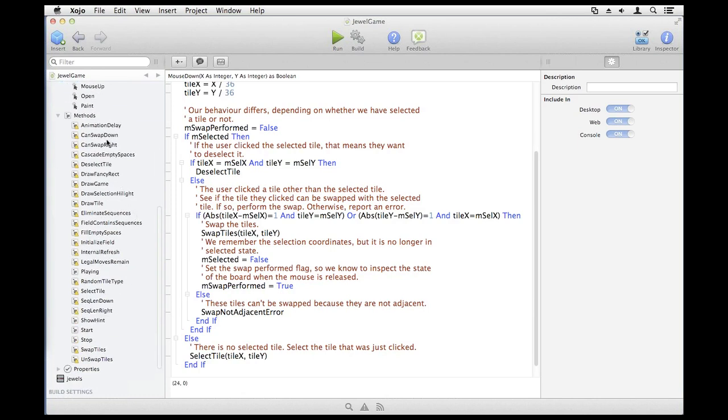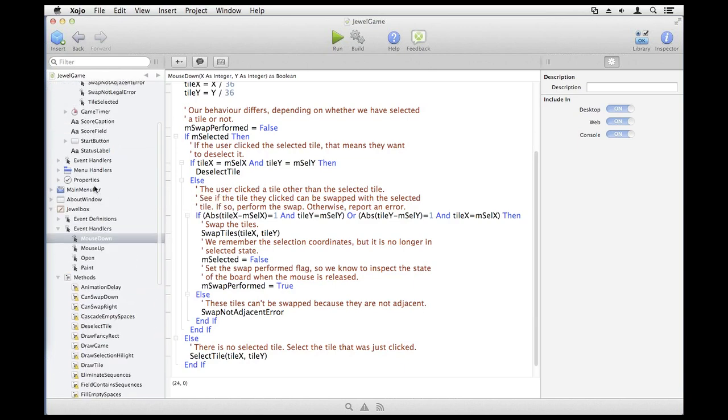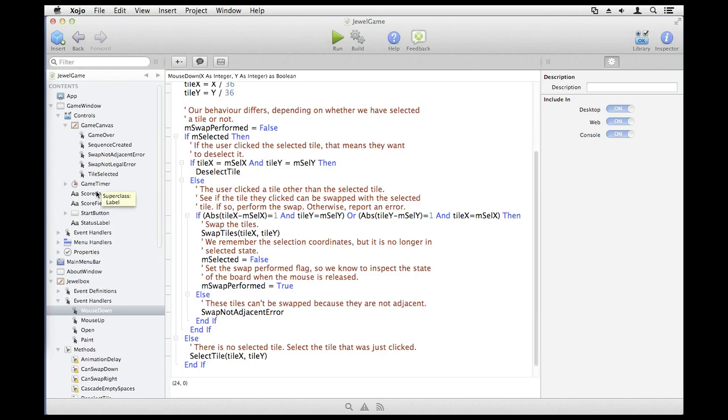As you can see, quite a few methods are needed to do that fairly simple process that I just described. But the overall technique is the same again, canvas and a timer.